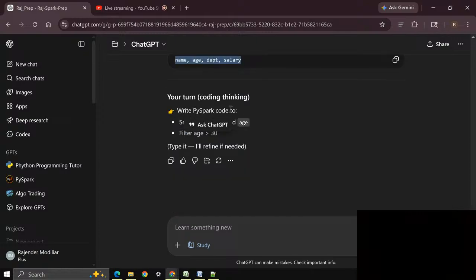Write PySpark code to select only name and age.